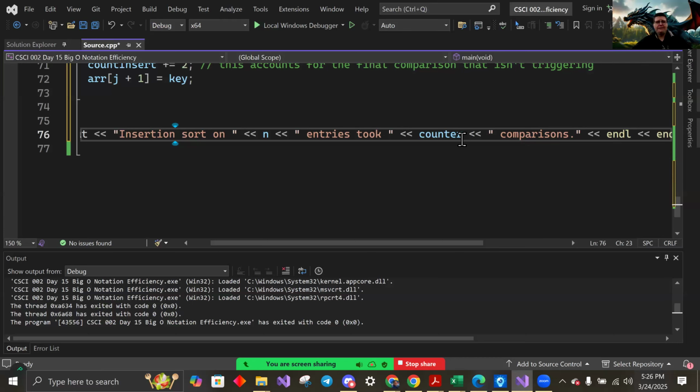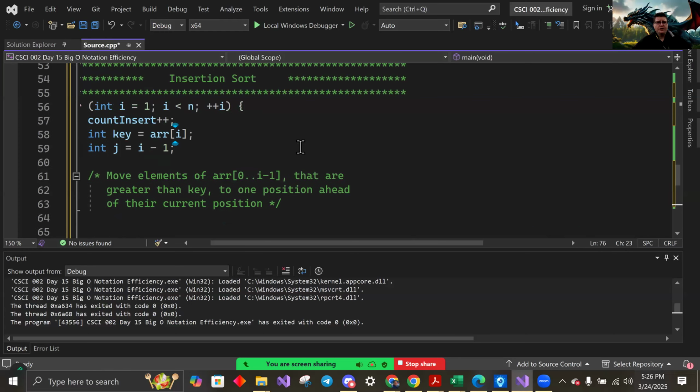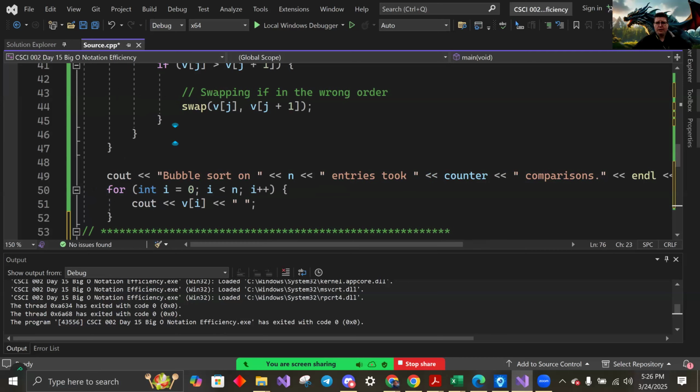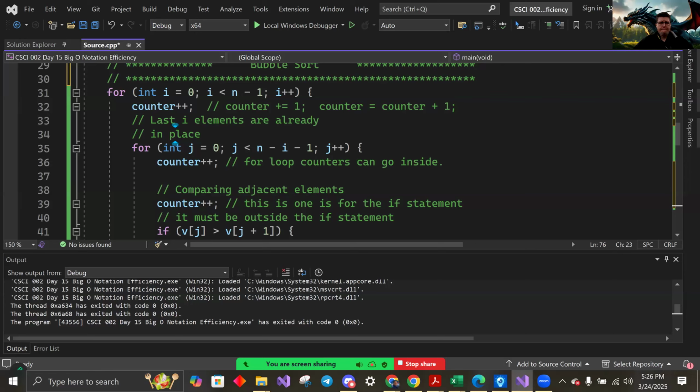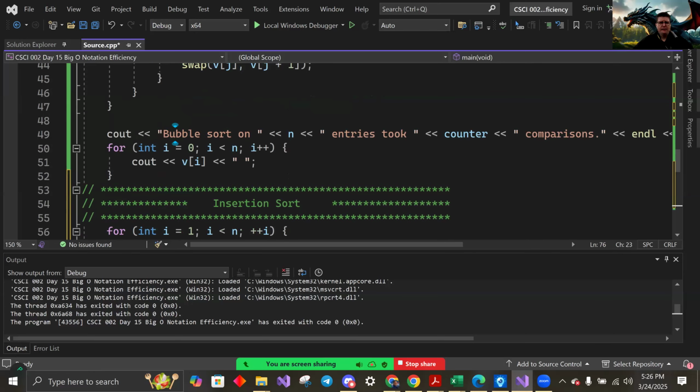All right, this should give us... Do we actually need to print the loop? This is too long. I don't like this. Oh well. The bubble sort's there. I'm going to turn this off. We don't need to see the thing right now. We know it's working.